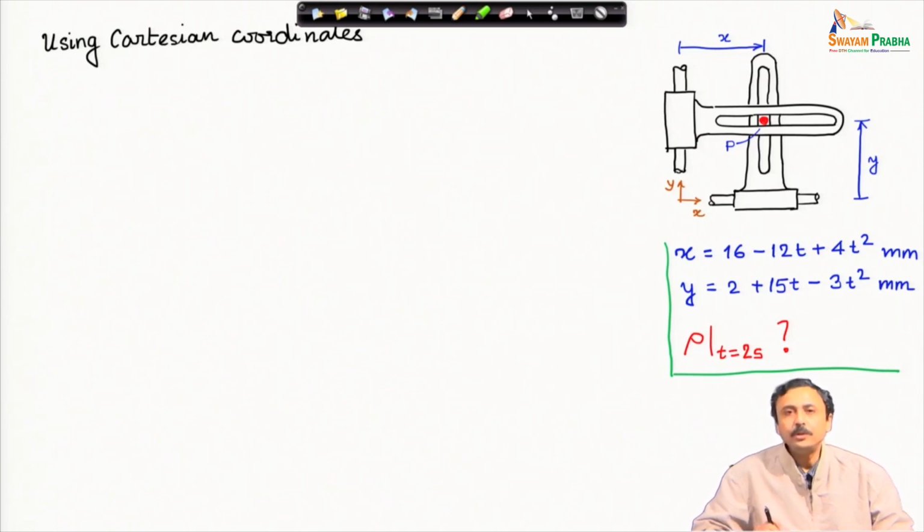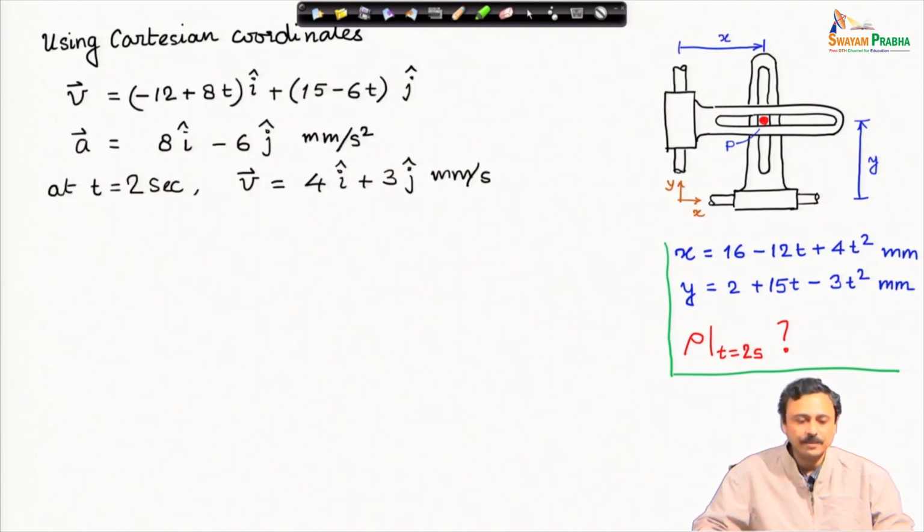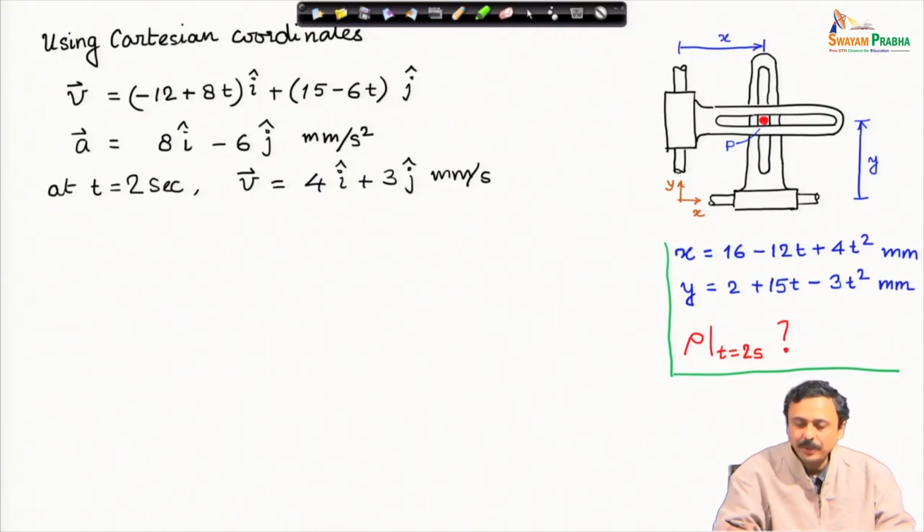Now, here we will use the Cartesian coordinates x, y I have shown here in the figure. I have written out the data which is specified in the problem, the motion of the vertical slot given by x and the motion of the horizontal slot given by y as functions of time. Now, it is straightforward to see that you can find out velocity by just differentiating. So, this is the velocity of the pin.